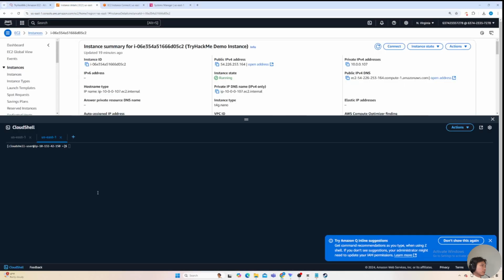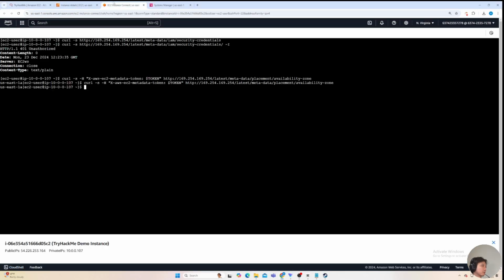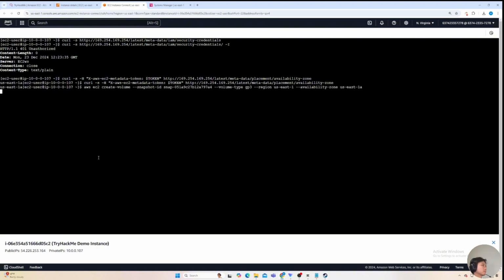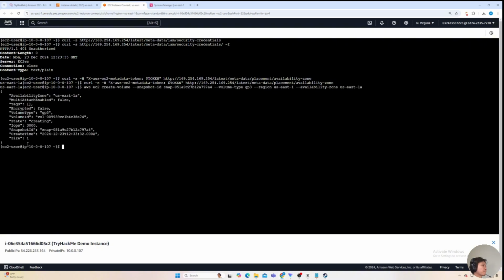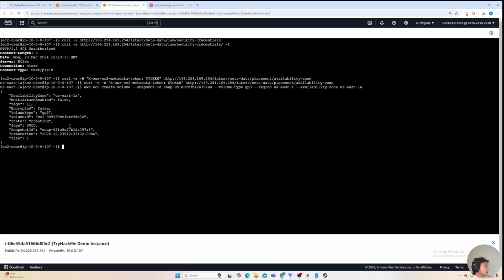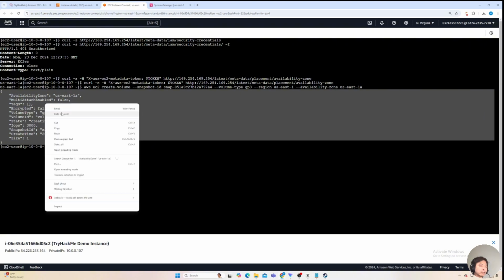No, not this one. Go back to the EC2 instance. Paste it. Note the volume ID in the above output. We need that to attach the volume to our instance. Okay, we'll check that out later.